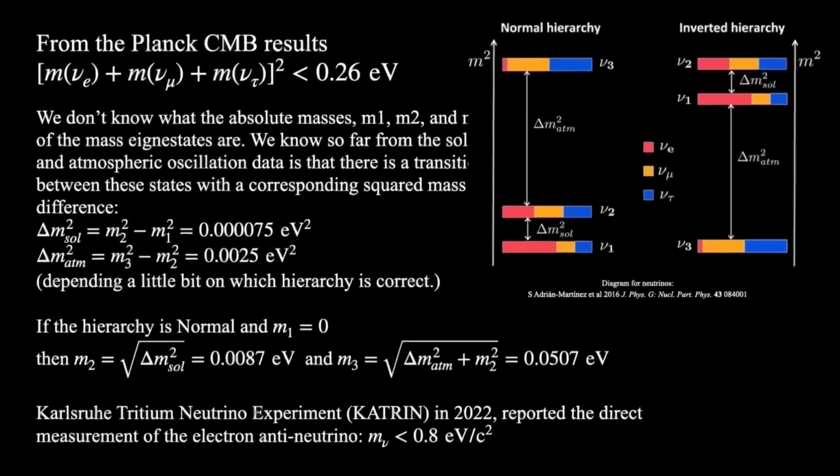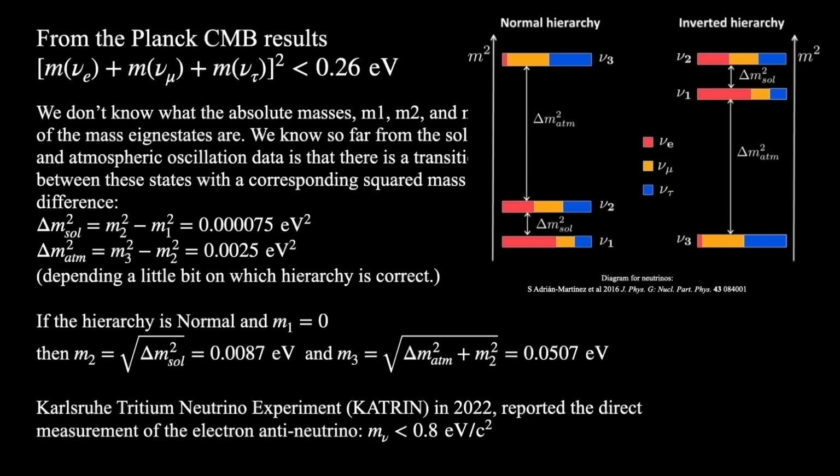Now, this is where it gets kind of weird. We're used to thinking of particles as having mass, such as protons and neutrons. We know we can measure their masses in kilograms. And neutrinos, when they were first originally considered, were thought to be massless. But now we know they have some finite mass.